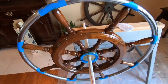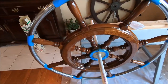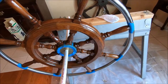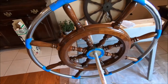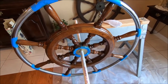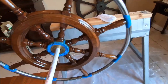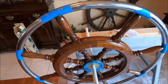Before I started putting the gloss coat on this morning, after 3 coats of this, it was actually pretty glossy already. I'm not sure that the gloss coat was necessary. It may even work a little bit against it, because the wood had been so weathered, the grain was pretty raised. I did sand this down. They recommend using a 280, I believe, or 320 grit sandpaper to prepare the surface. In this case, because of the intricate shapes and so forth, I used 400 grit. I didn't want to take too much material off.